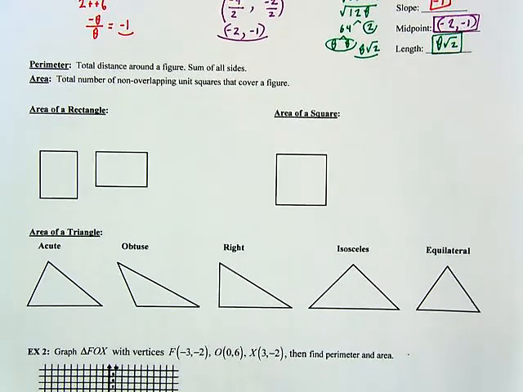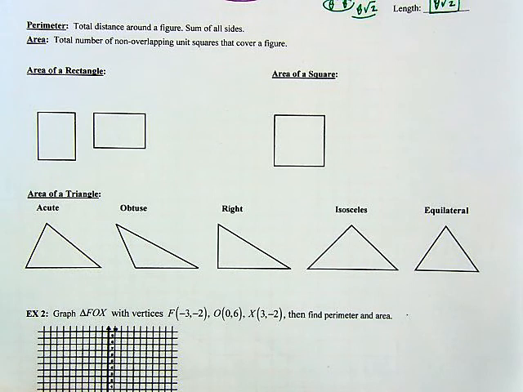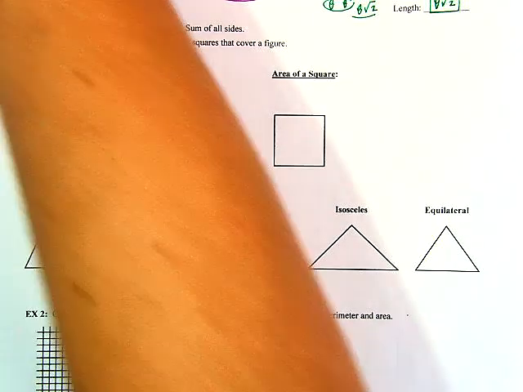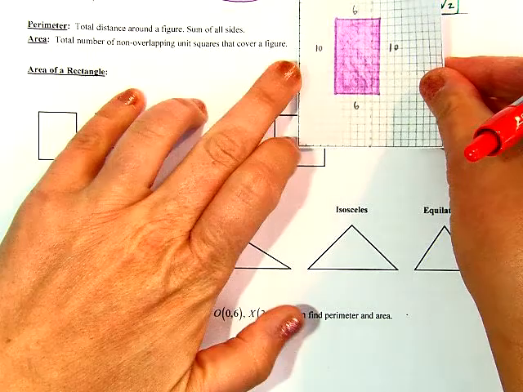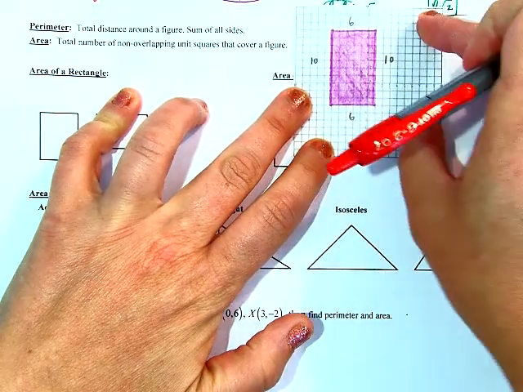So now looking ahead, looking at perimeter, which I'm guessing most of you have heard of before. So perimeter is the total distance around a figure. We can think of it as the sum of all of the sides. Let me give you a visual. So here I picked a rectangle because it's a really good one to visualize. So right here I put my rectangle on the coordinate plane.